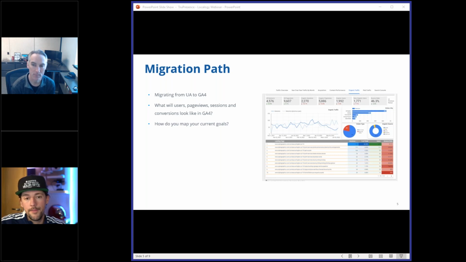So that's probably the uneasy answer, that it will require more work from marketing teams, data teams, developers, probably everybody involved in the process of having good analytics.